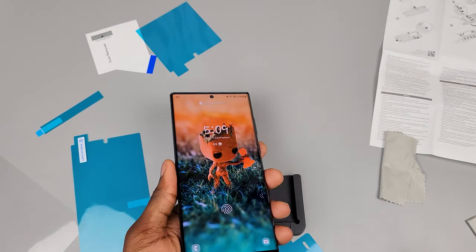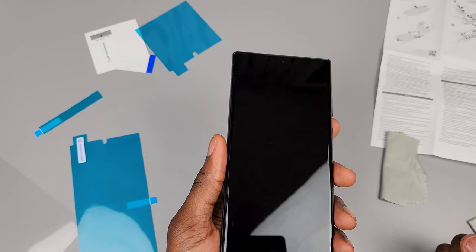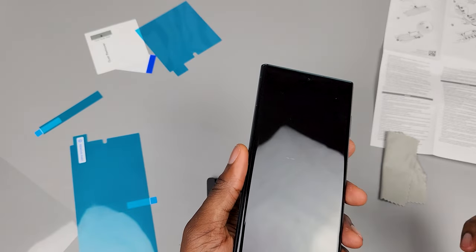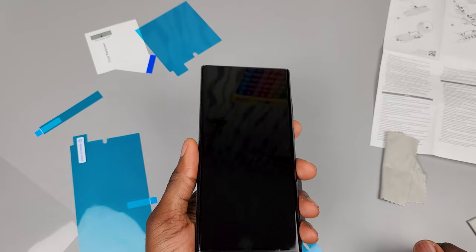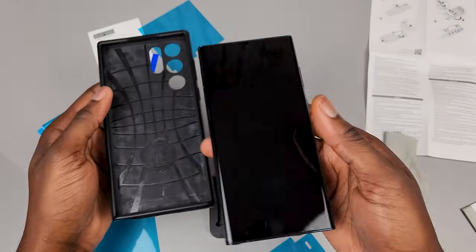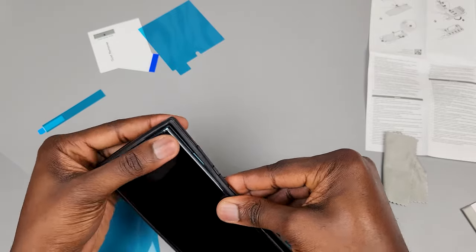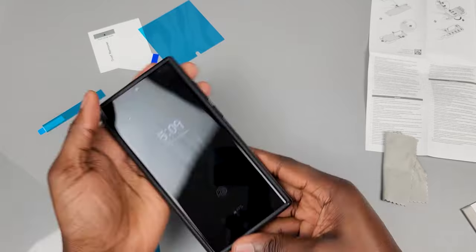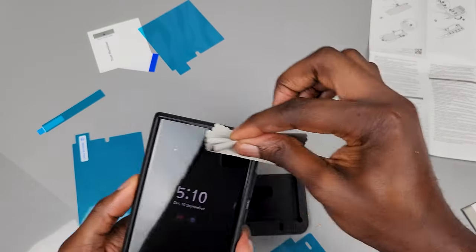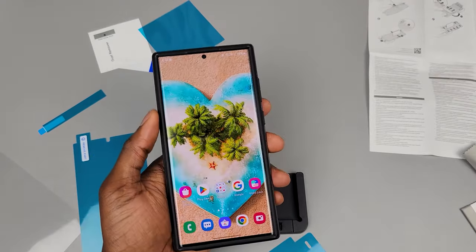I will update you guys in the comments section to see how well it is faring, if those tiny bubbles will go out in a few hours. There's a tiny bubble here, not sure you can see, and here when I was squeegeeing it hard, but that's about it. The edges, which I was worried about, are smooth for now. I'll put this in the case right now, because it needs to go with the case, so hopefully it stays well in there, and I don't have any issues with it. Oh yeah, not bad. Since I have one more protector left, I might as well keep all these things here. Alrighty. You wouldn't be able to tell the difference, would you?